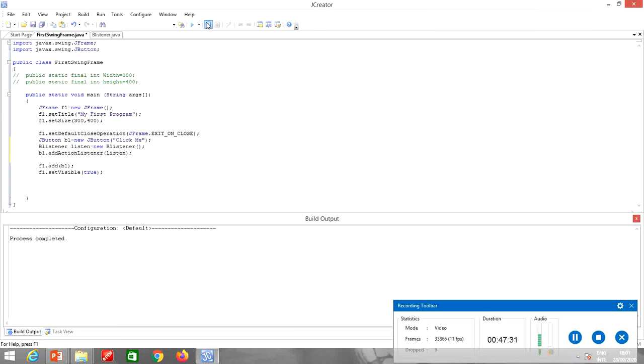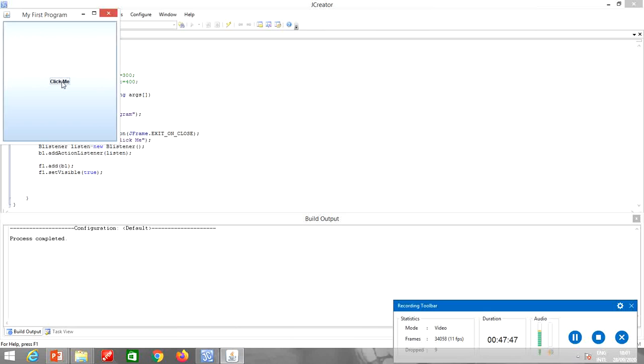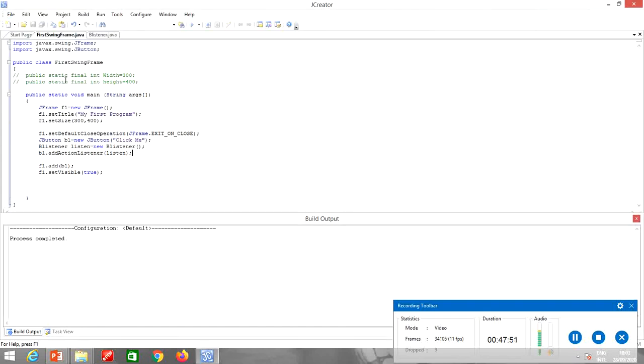Now let's check it. Alright, so if you see over here, when I click on this button, it should exit out of the system. So clicking on this, it closes it.